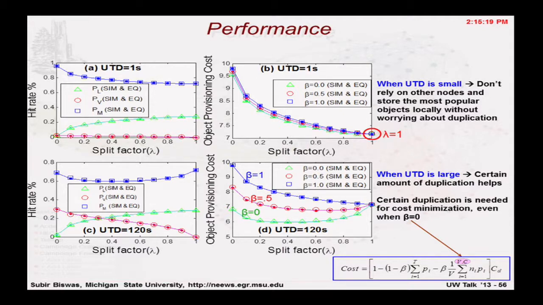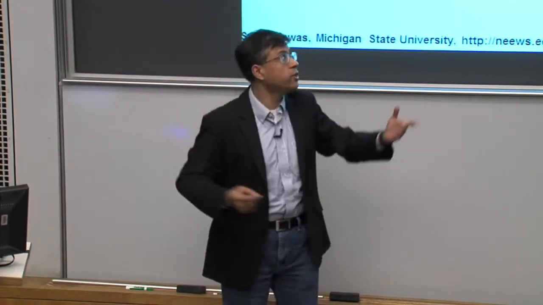The idea here is that if your user tolerable delay is low, that means you will have to work with a smaller network because your temporal partition size is smaller, as opposed to if your UTD is high, right? So for the 1 second case, we have plotted the provisioning cost, and it turns out that you get the minimum provisioning cost when lambda equals 1. If you remember, lambda is our factor of splitting the duplicate versus unique. So lambda equal to 1 means all duplicate. What that means is that if you are really impatient to get your content in this particular mobile scenario, then your best bet is to duplicate as many popular objects as you possibly can given your storage constraint, right? So that's what is happening here.